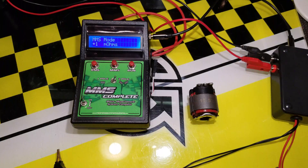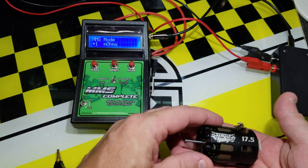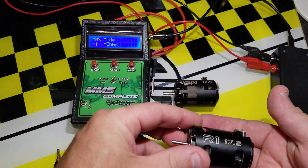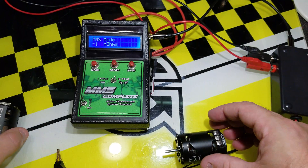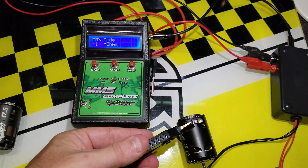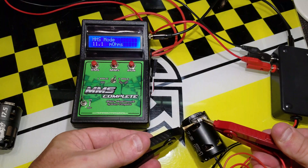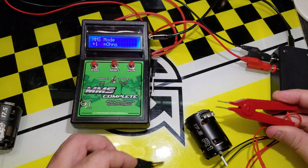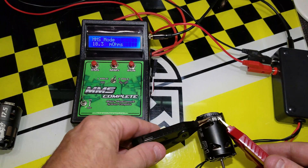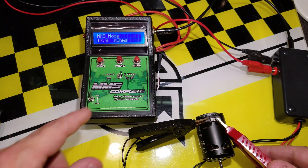Another use is comparing motors you want to choose between. I have a TSR 17.5 and an R1 17.5 — let's say we're trying to decide which one to use. I'll quickly test both on the two-pole setting by connecting to the solder tabs. Connecting to the tabs can be a bit fiddly at times; the clips seem fine-ended but don't clip on very easily.